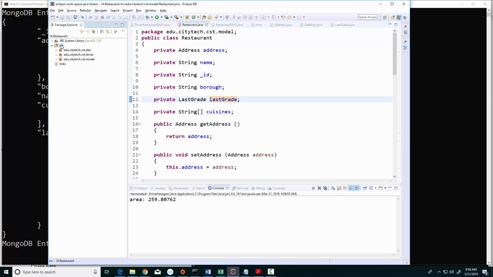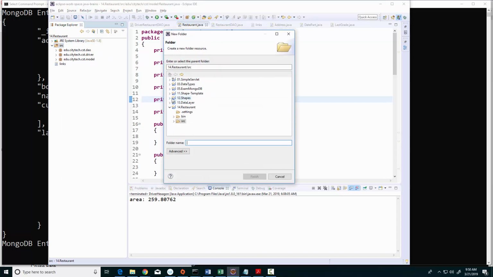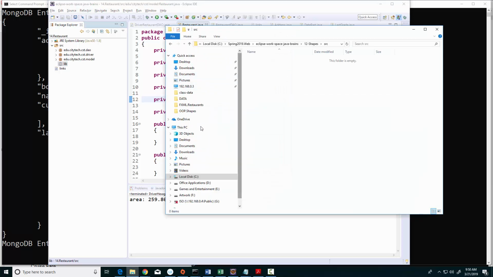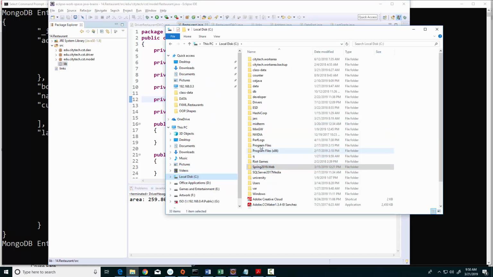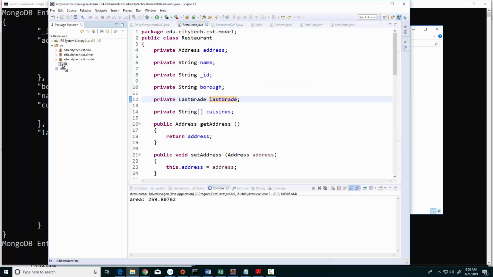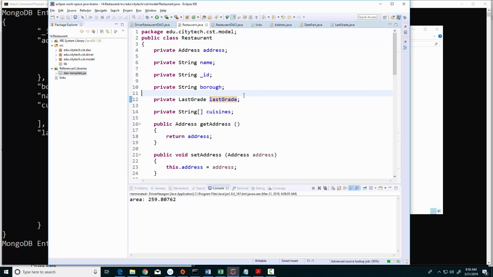So what I want you to do here in this package, I'm going to create a folder called lib. I'll supply you with this jar that I'm about to add. It's called DAO template. Drag DAO template to the lib folder. Hit OK. And this has to be part of the build path for me to get it to work. So let's add, say, add to build path for now.